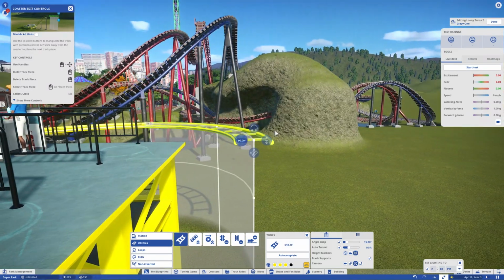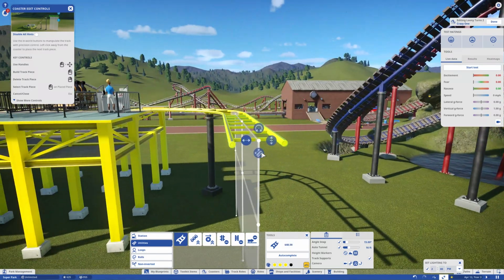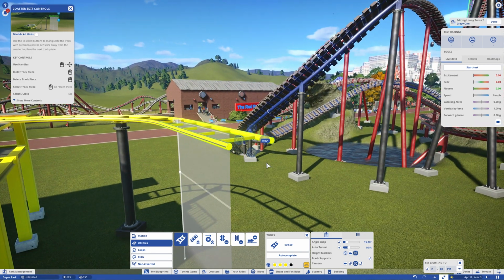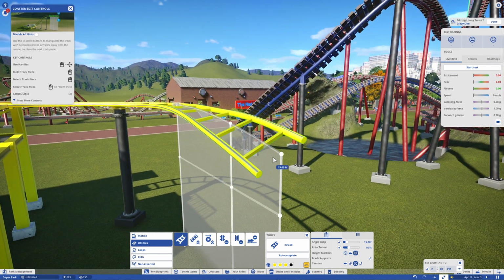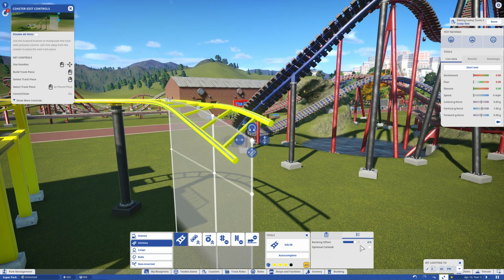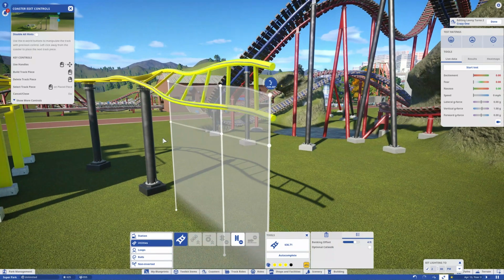So yeah, I'm just making a little turn so I can do the JoJo roll. If you don't know what a JoJo roll is, it's an inline twist straight out of the station. So you don't even go into the chain lift for this. You just inline twist.